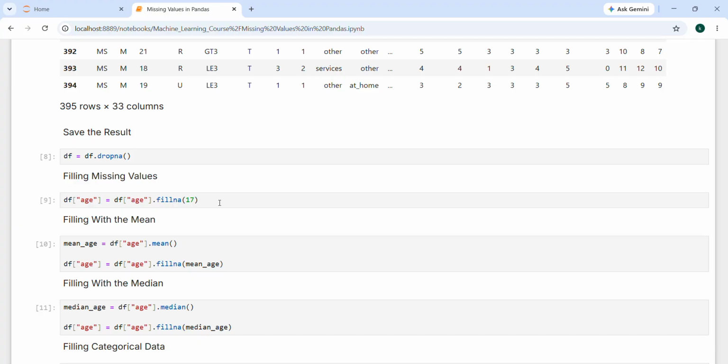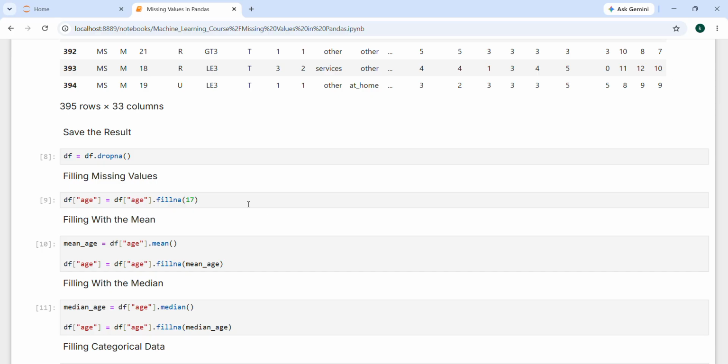Deleting them could destroy a huge amount of useful information. So we should not blindly use df.dropna(). We first need to understand how much data is missing and why.